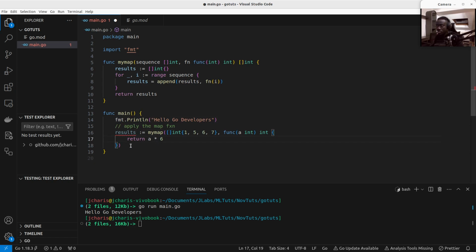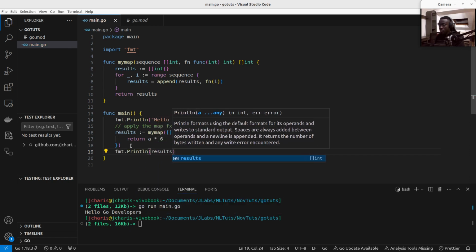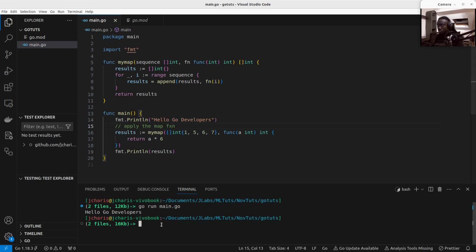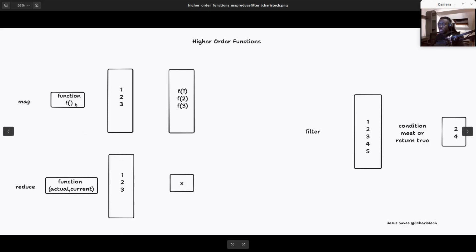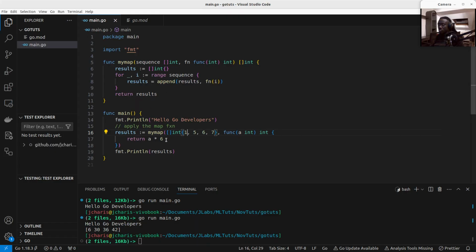So let's save it like this. Now let's empty.print line my result. So that is all, right? So let's run it again. You see that we have 6 has been applied to, so 6 plus 1 is, it's multiplication. We are just multiplying it. So 6 times 1 is 6, 6 times 5 is 30, 6 times 6 is 36, 6 times 7 is 42. So what we did is that we had one function, and that function was applied to all the values, and then it's going to return the result, right? The same length, as you could see.